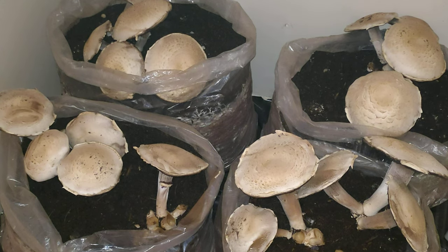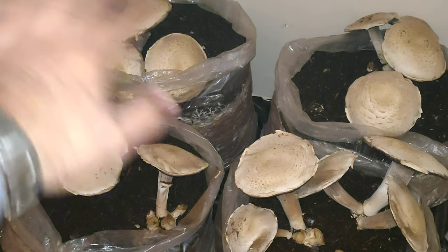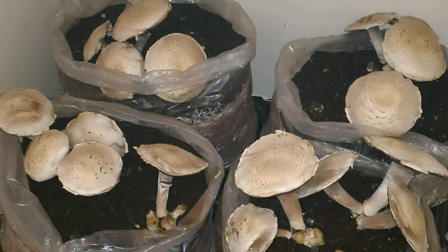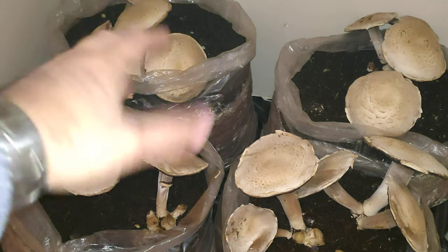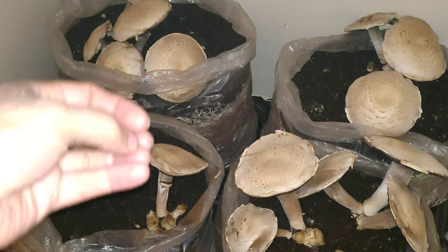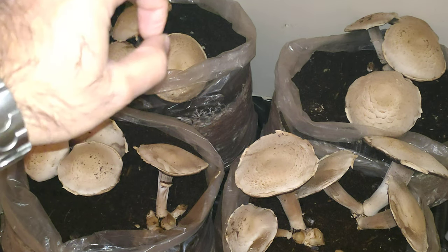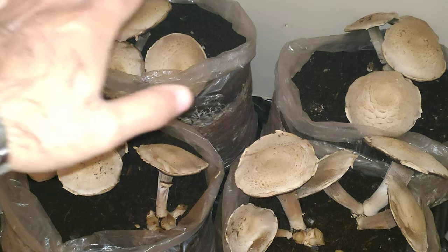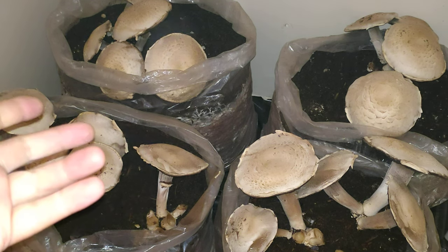If you are in Delhi like me, you have an idea where to get this from. This is for 150 rupees, and I have no monetary gains in telling you about this — the government is not paying me, I'm not a government employee. From each one of these kits, you can get at least five to seven kilograms of mushrooms, depending on the technique you use. I did a lot of research and was able to fetch five to seven kilograms from each kit.